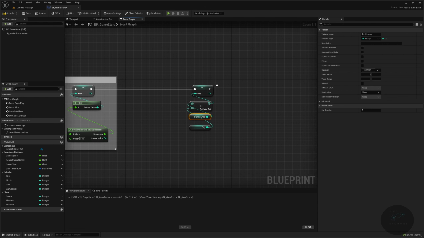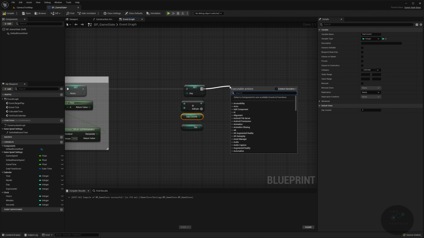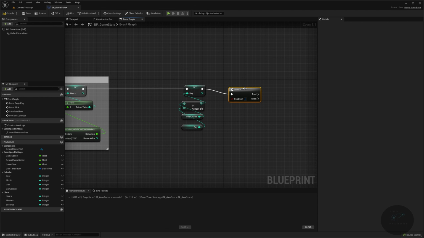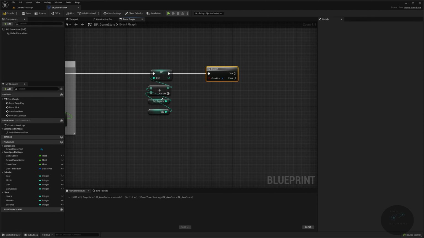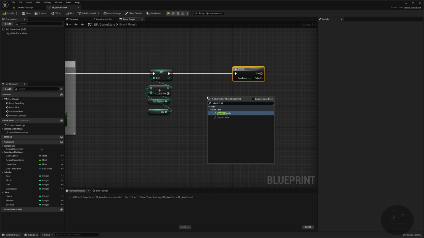So it then in the next tick goes to 0, and then we add this in, nothing changes. So what we want to do now is check where we're at in the month. We're going to do a branch. And remember earlier how I said, make sure to pull off the false. This is the bit where if you skip doing the false, your clock will update, but your calendar won't. So what is our condition here? Well, we want to know how many days are there in a month. So let's do days in month.